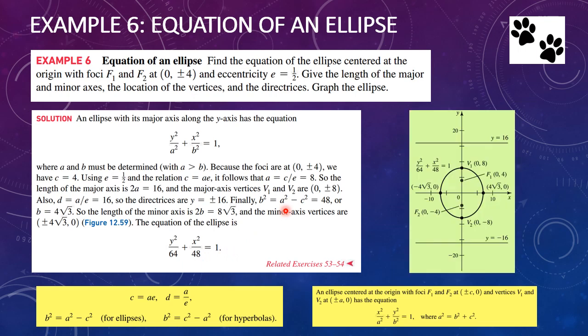And then here you can see the graph of the ellipse with the two directrices. Anything else I want to point out here? And then all the points. We already had the foci given to us. We added the vertices, major axis vertices, minor axis vertices, and the equation of the line. So you can hit pause if you want to look at this, or you want to read through that solution a little bit better. But the key part is to know these variable calculations and their relationships with each other.